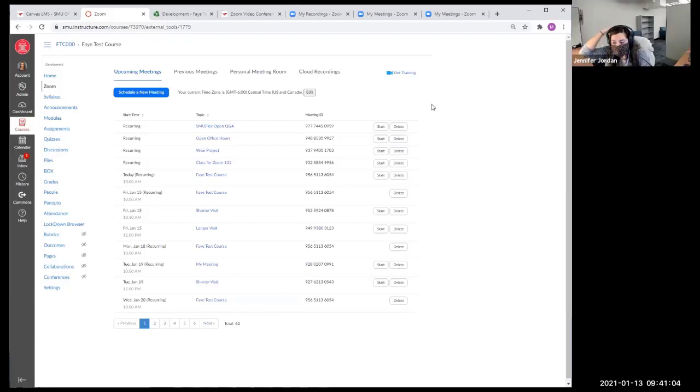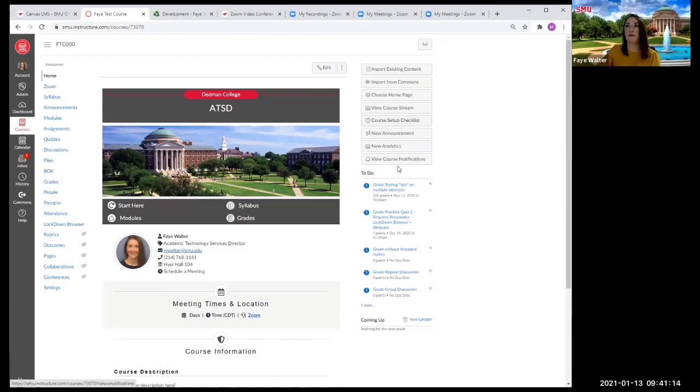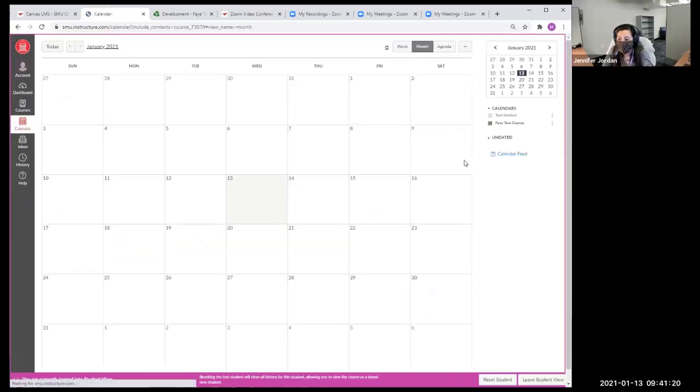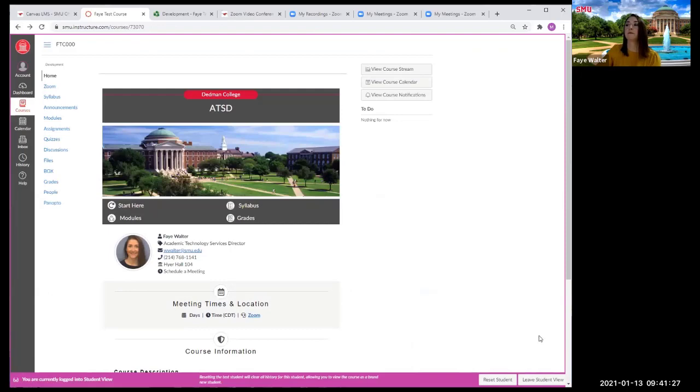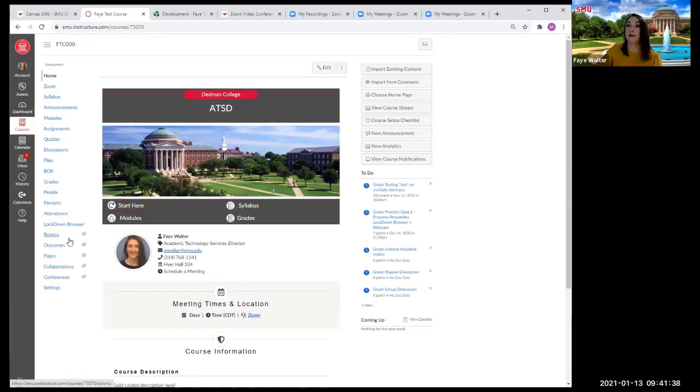Okay, if you schedule Zoom meetings on Canvas, do they automatically populate the course calendar? No. All right. Is the stuff in the course folder available to all sections when things are cross-listed? Yes. Awesome. Is it possible to get the recordings to go to the course folder but keep them hidden from the students? Yes. So there are two ways to do that.